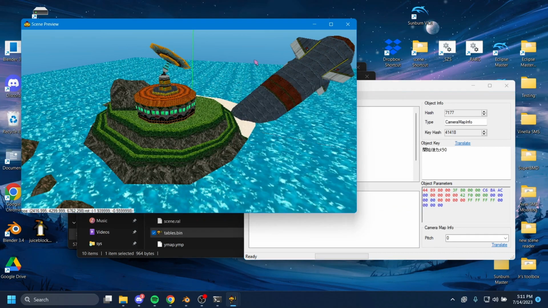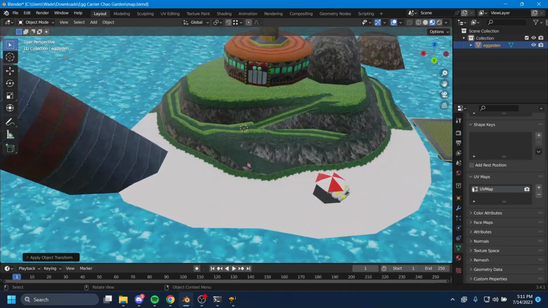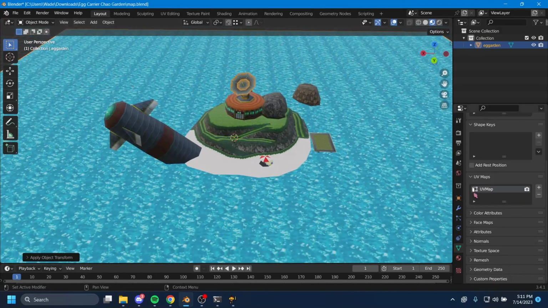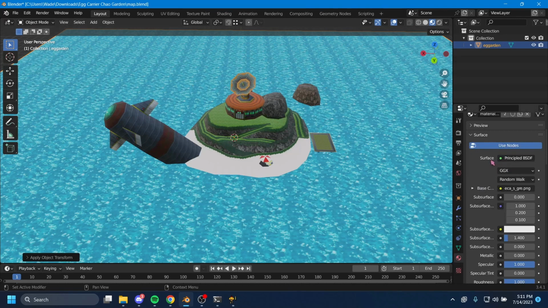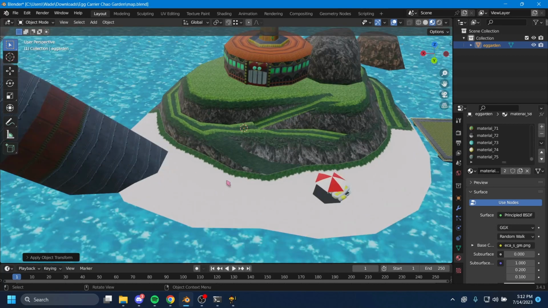Now, we may have a visual model for our stage, but we also need to generate collision for the stage. So what I'm going to do is go back here, and before we actually export this into Sunshine and give it some collision, I want to assign collision values to things. So right now we have a whole big old list of materials. I don't know which ones were actually necessary and which ones aren't, so I'm just going to do it by clicking over here.